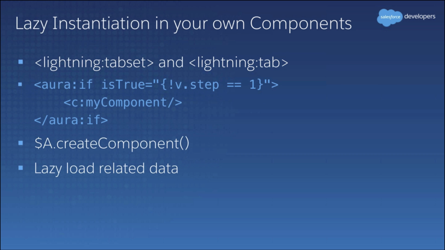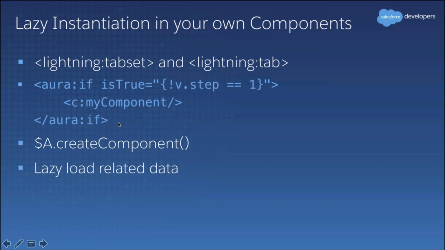But of course, you can also use code to implement lazy instantiation. So there are a couple of approaches that I want to go over very quickly here. The first one is also using a tab component. But in this case, you would use a base lightning component, the tab component. And in that case, again, the default behavior of that component is that only the components on the first tab will be created and added to the DOM. And the components on different tabs that are not initially visible are not going to be created until the user clicks that tab. So that's a very easy way to implement lazy instantiation.